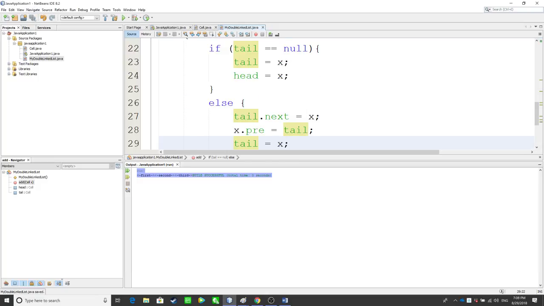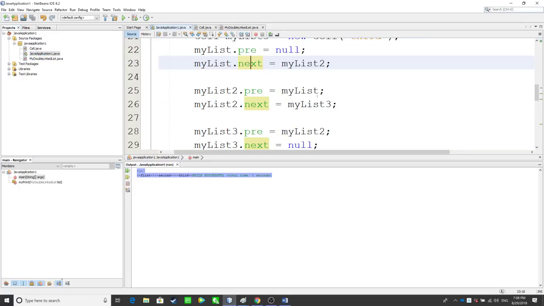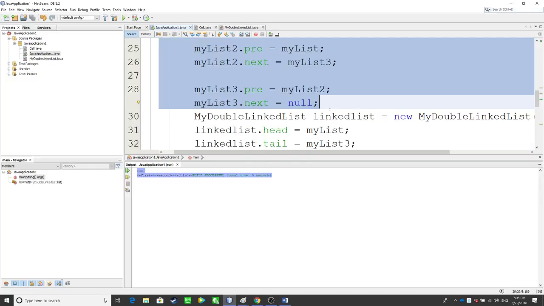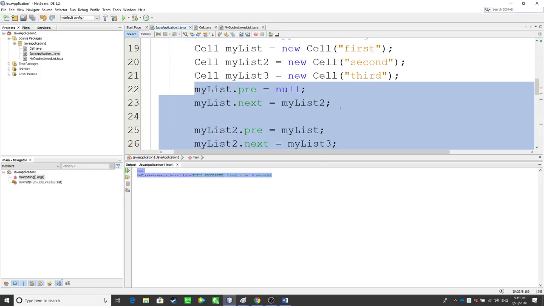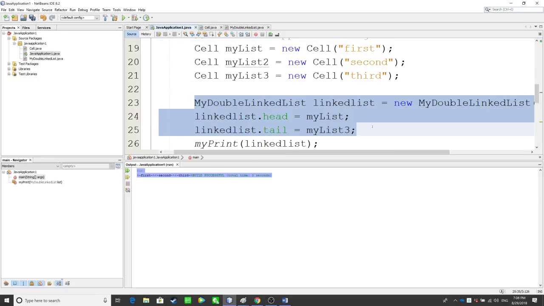Right? So with this function defined there, if we want to create a list and print a list, we don't need this whole tedious thing. Like pre, next, we don't need any of them, but we still need to create the linked list, right?